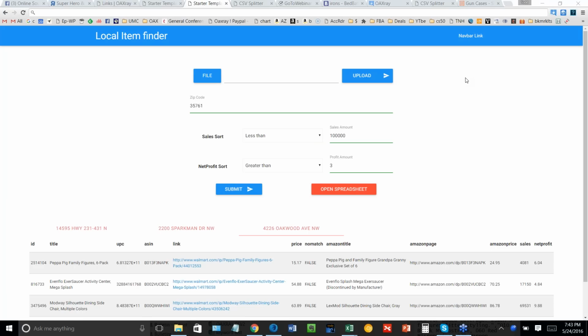The biggest complaint I always hear with promoting OAXRay in any fashion is that too many people are going to use this and the prices are going to crash. But what I don't think people understand, and I know you see the potential because you're on the back end with the code and what's out there, is that there are so many products and so many different ways you can take something that the opportunities are endless. The people who say there's not enough items out there aren't using the software to its fullest potential.